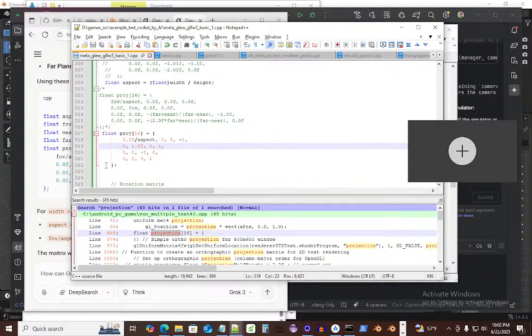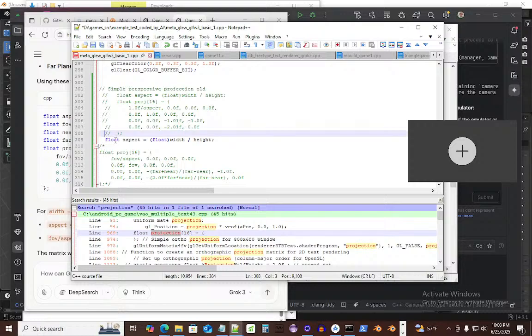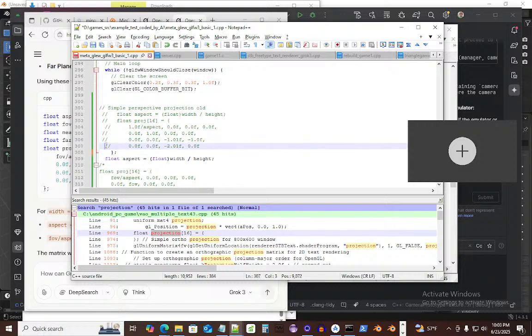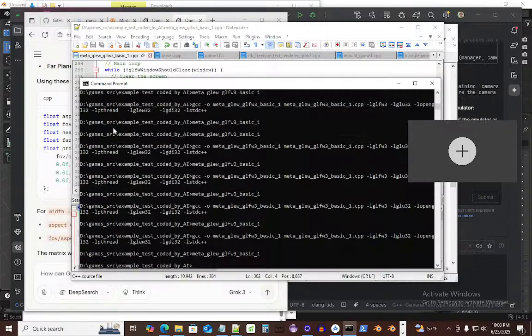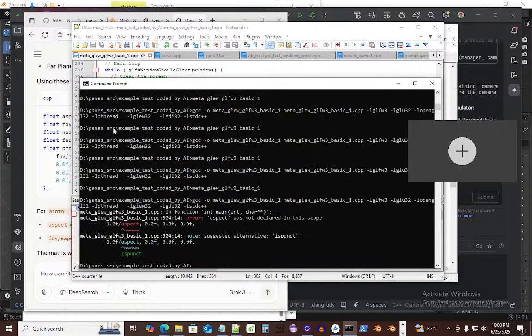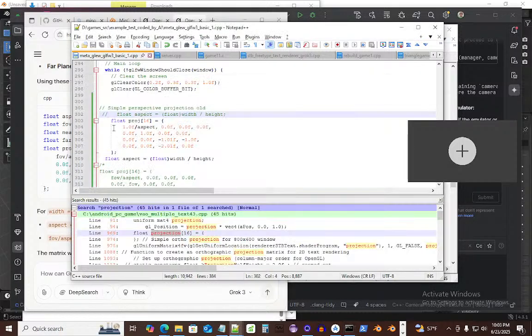Set our default projection matrix to... I wonder what that -1 does on the Z part of the matrix. We define aspect globally. No, we don't.